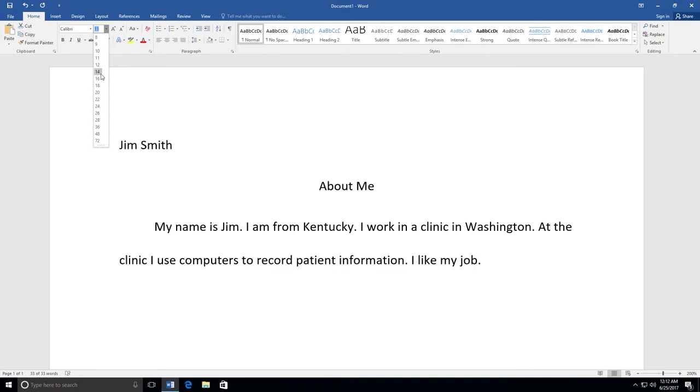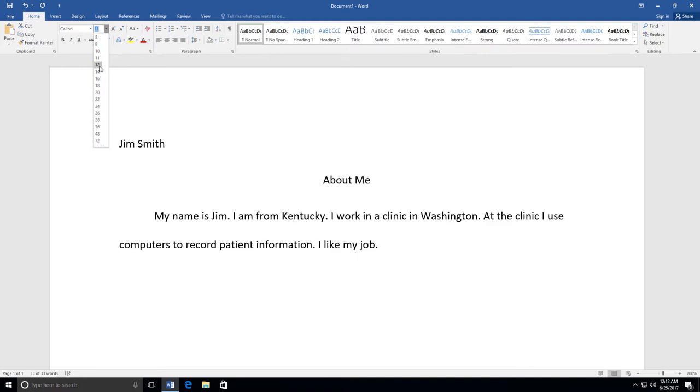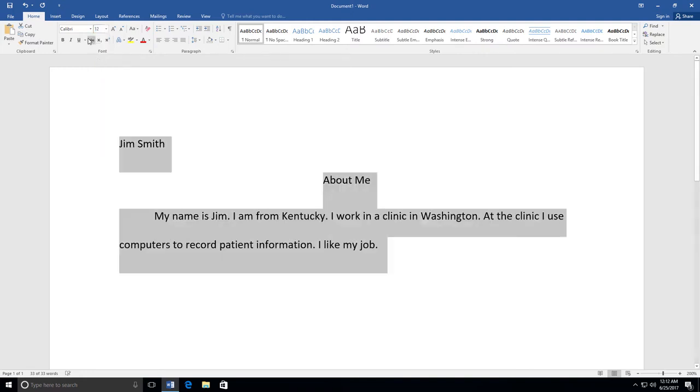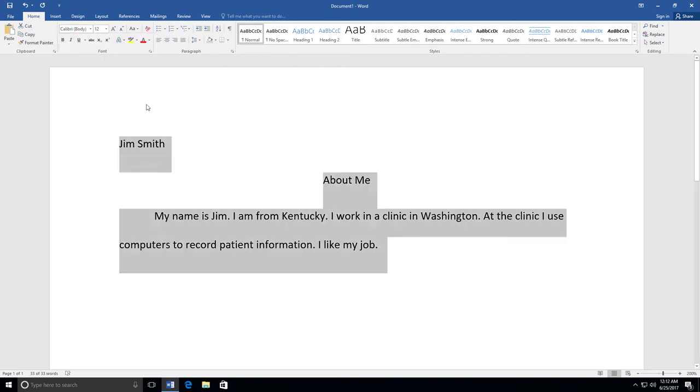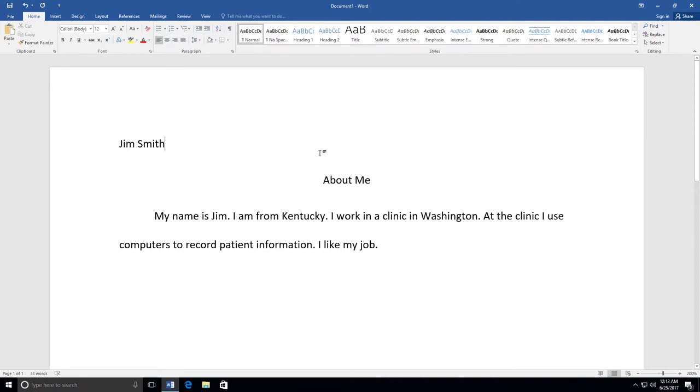I want to make my font bigger, so I am going to select 12. I still don't like the way my font looks, so I am going to change the style. I am going to choose Calibri because it is easy to read. I am not going to change the color.